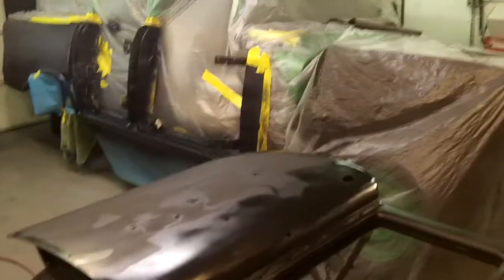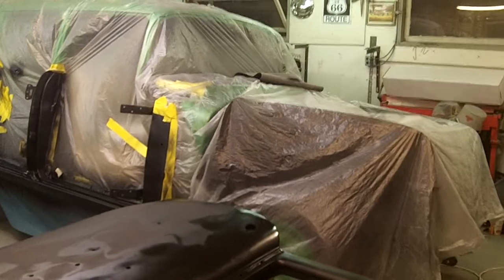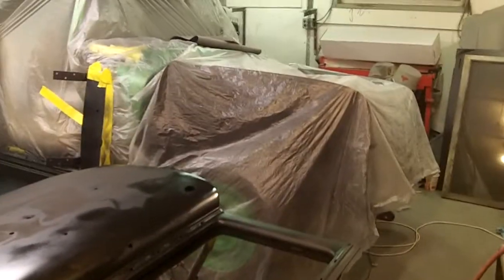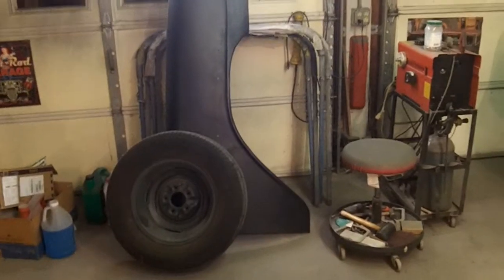I found out this weekend that that fender is actually pretty damn flimsy and hard to handle when you're trying to do body work on it on a stand. So I bolted it on. I can reach everything I need to reach on it with hammer and dolly, and it's just out of the way then. So basically this whole side of the car will be sheet metal assembled. Once I get the jambs done, when I jamb this, I'll jamb that door. Obviously I got to paint the green on the tops yet.